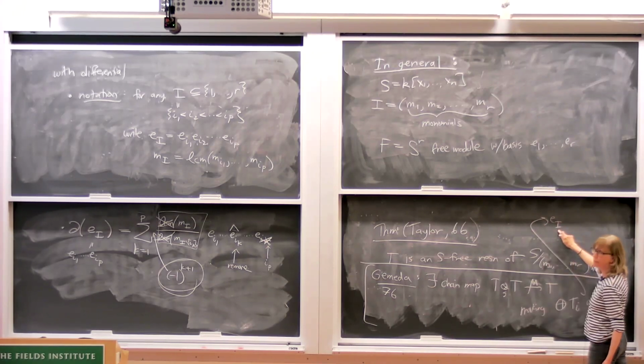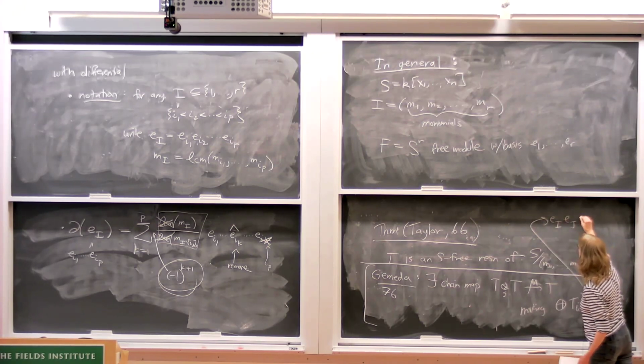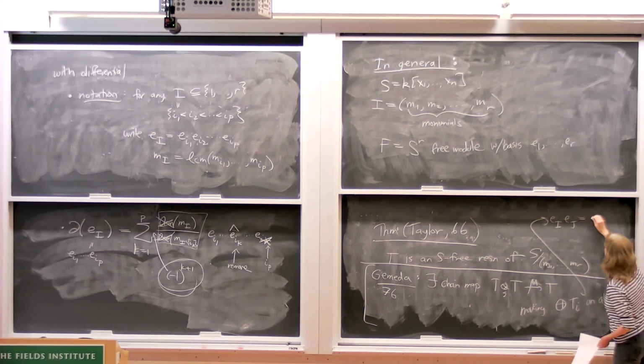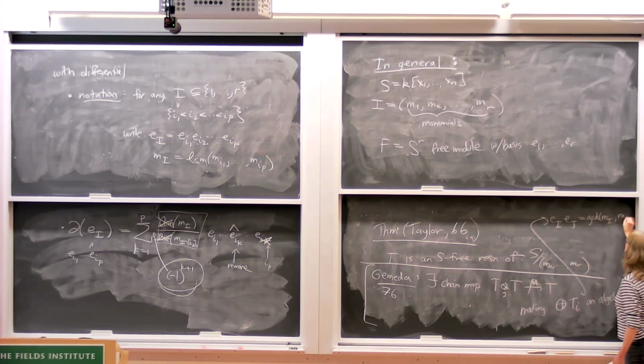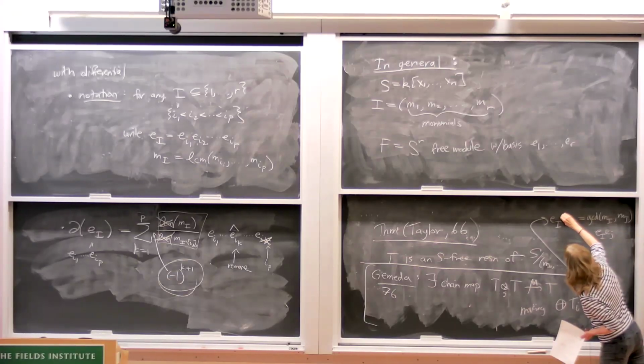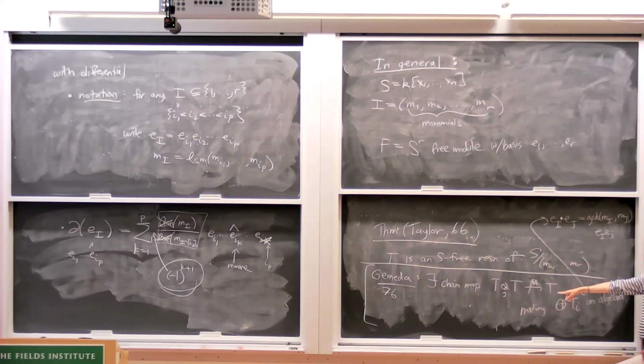E sub I, where I is a set of indices, times E sub J is the GCD of MI, that's an LCM, and MJ, that's an LCM, times EI dot EJ. The definition of the product is that this multiplication is just happening in the exterior algebra. So if they share a common EI, the product is 0. If not, then it's not. If you don't know what that is, don't worry. But this is a very pretty resolution is the point I'm making.